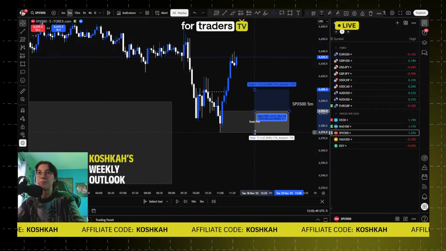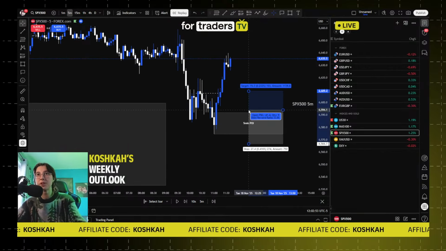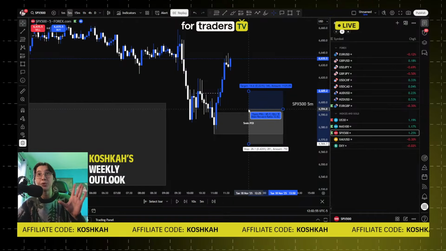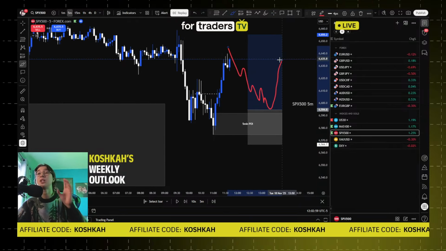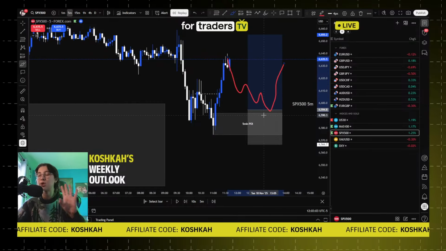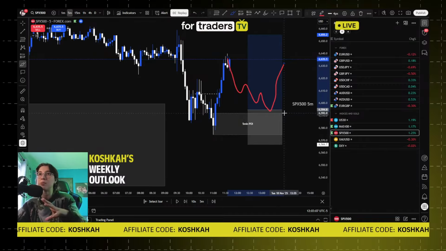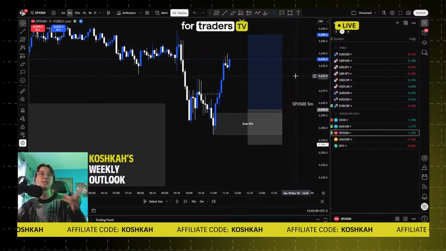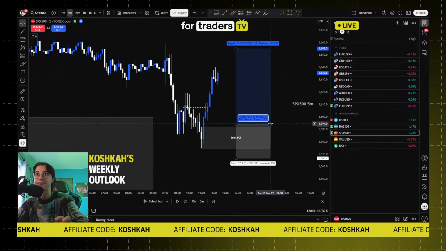Okay. So this is now the entry. Stop loss will be below the low. You have to add a little bit of pips to the entry, because sometimes price comes close to the entry without actually tapping into the POI. But if you add one extra pip to the entry, this is indices, so it's more like 20 or 30 points, you will avoid missing the trade. So you add a few extra points in this case as it's indices.